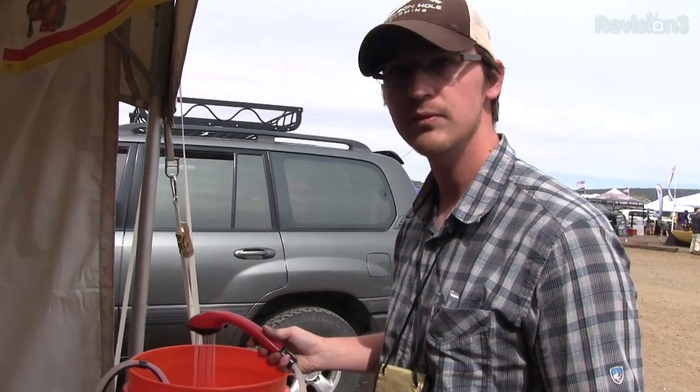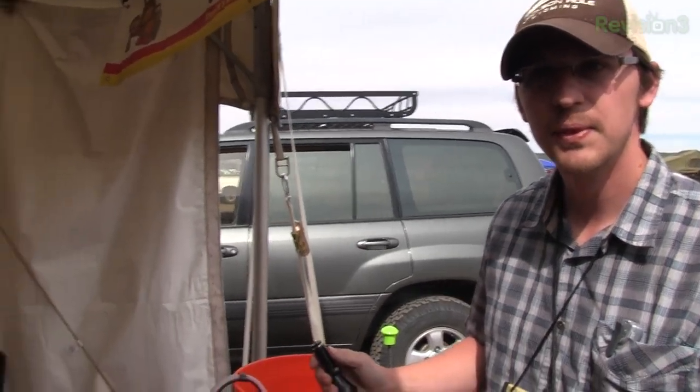How long does a cylinder last on the shower? Same cylinder — this one gives an hour. It's an 18,000 BTU unit, so you get an hour on this cylinder and 40 minutes on the battery. Are these propane products elevation sensitive? The Buddy is elevation sensitive only because of the oxygen depletion sensor. As you go higher in elevation there's less oxygen, so that flame will go up trying to seek it and kick off. If you're in a place like Denver that's high it'll go off, but in a place like Jackson Hole where you've got pretty clean air, you'll still be able to use it. There's some give and take there.